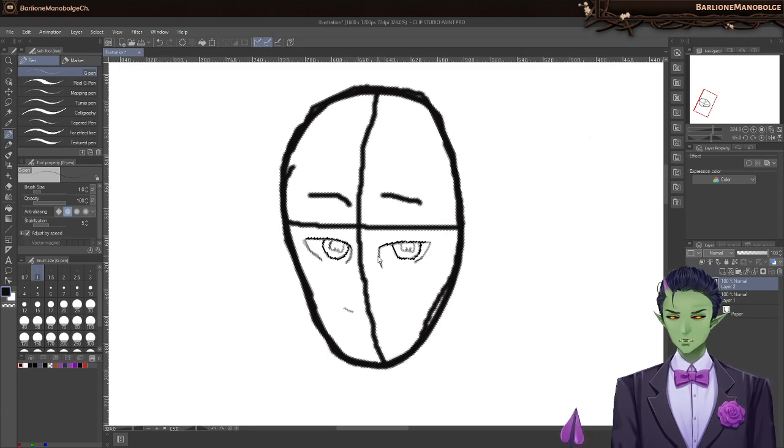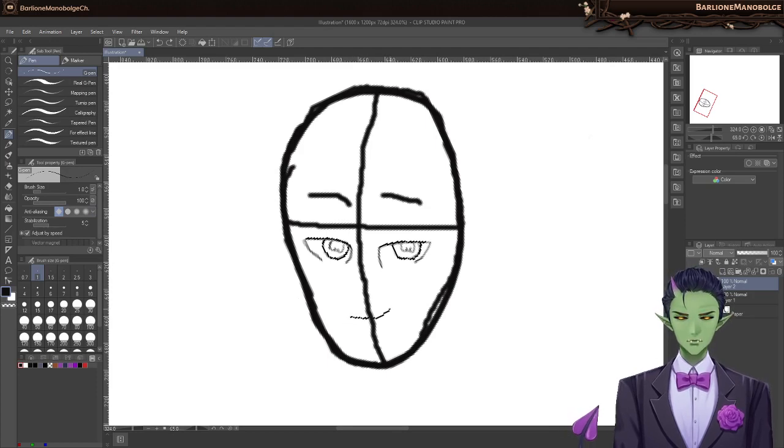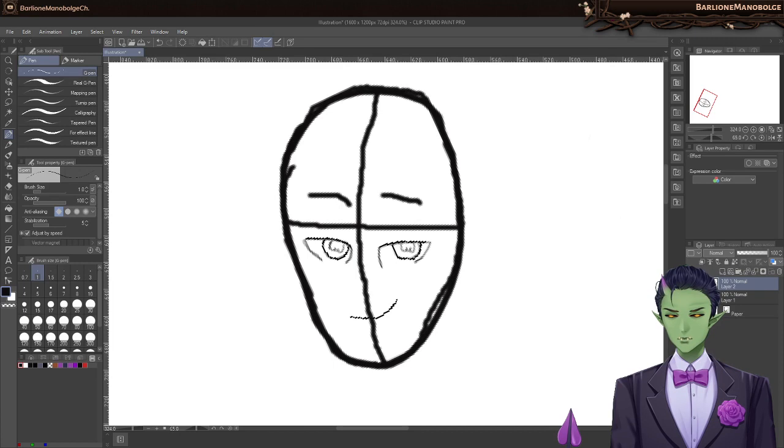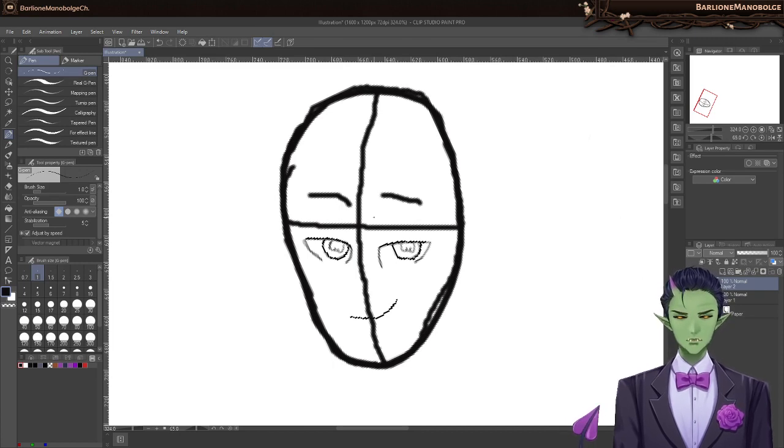Okay, harsher line for the mouth. Opacity up. Let's give her a bit of a smirk. She is the type of person that smirks. Alright then. Oh, I keep losing my mouse. It's so small.